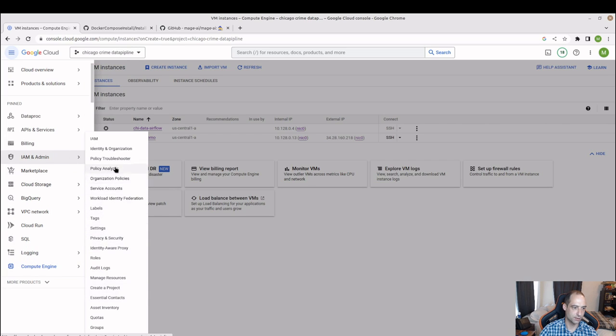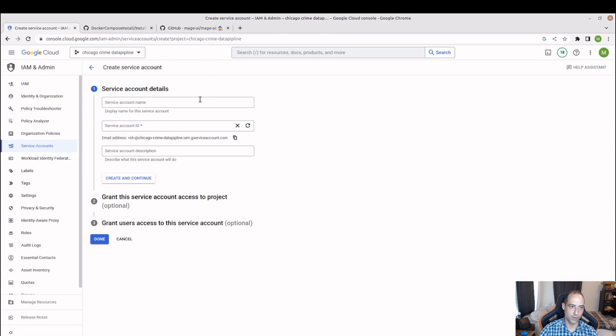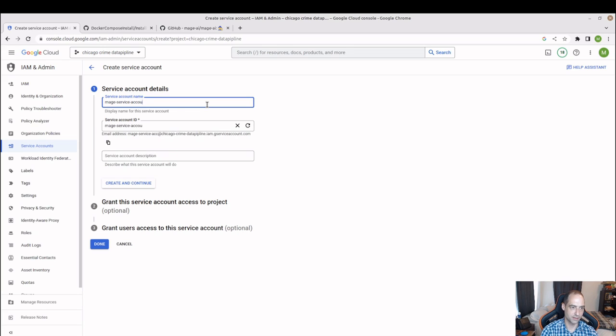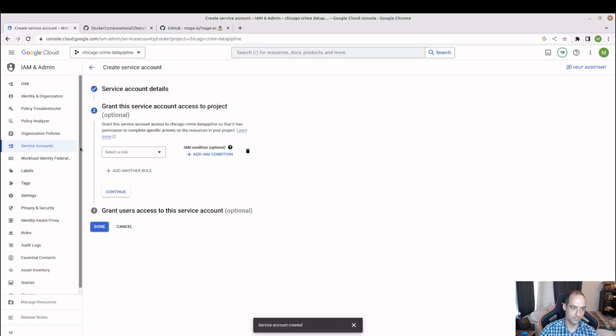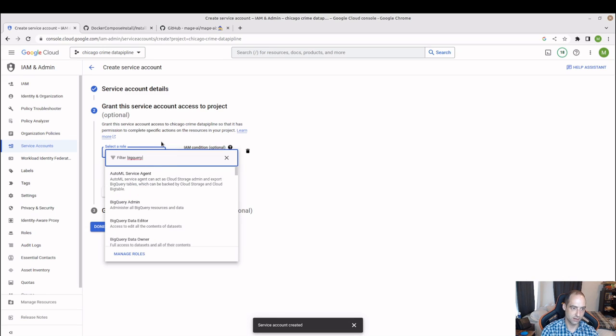We're going to do service accounts. We will create one. Mage service account works. And we'll just give it BigQuery admin.